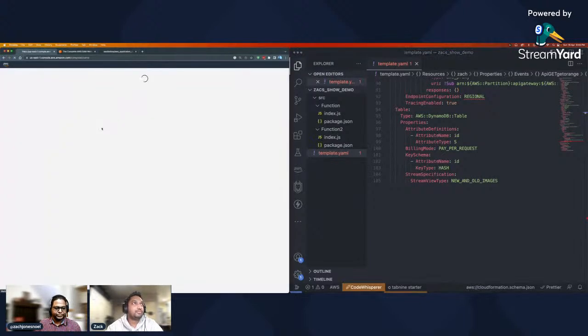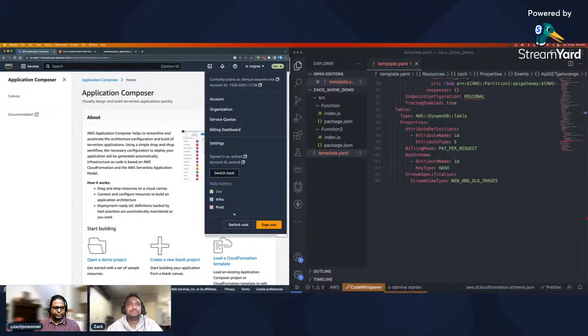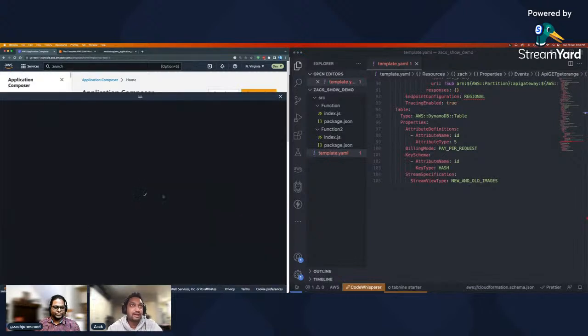So I'm going to go up to the home. I created the demo because Amazon provides a demo that you can play around with. Since I wanted to run this in my Cloud Shell, because I have multiple accounts set up, and after they announced the Cloud Shell, I'm actually kind of addicted to it.